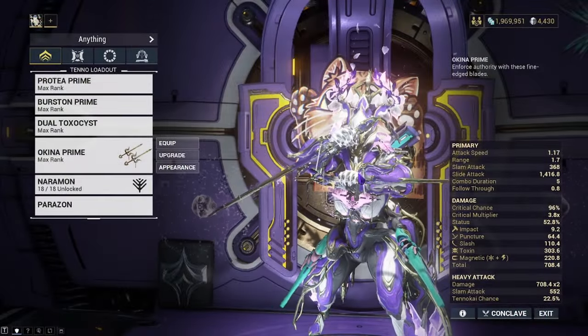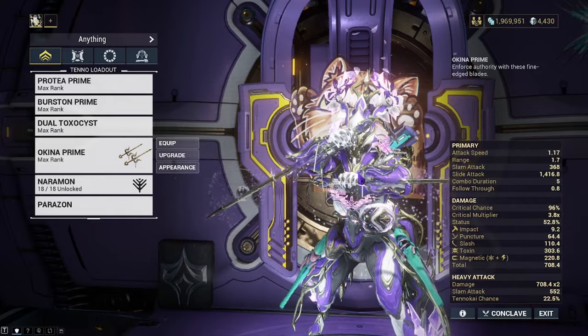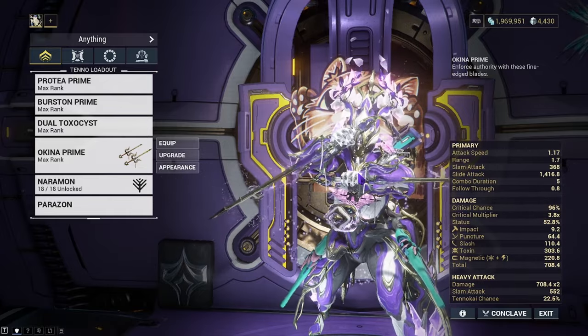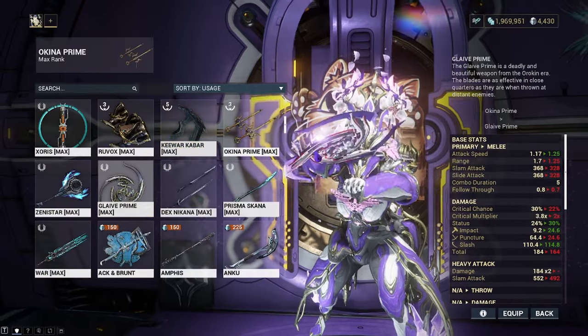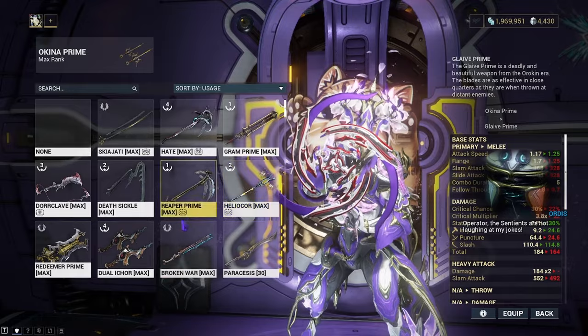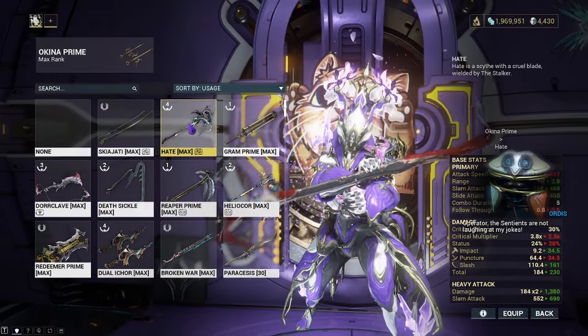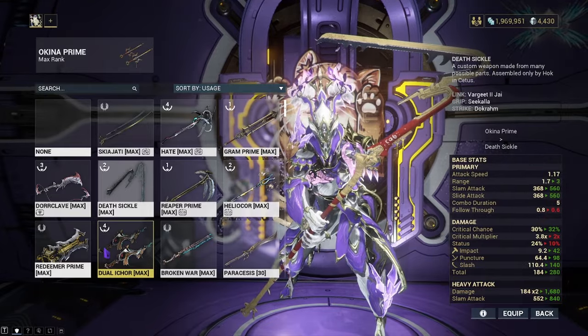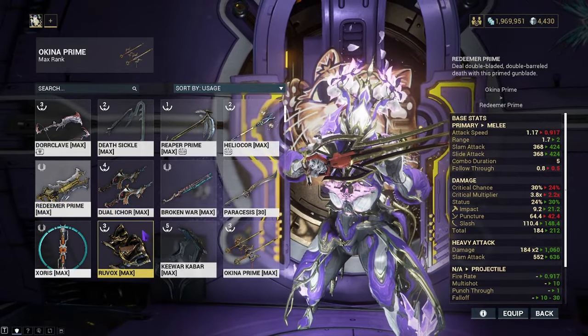So, how do I feel about this weapon? Overall, I think the Okina Prime is really not that bad of a weapon. Is it a meta weapon? Honestly, no. Almost everybody nowadays, if you're using a melee weapon, is using this thing. It's expected. Or they're using some form of an Incarnon that helps them, like the Dual Ichors, or the Hate, or a Zal, for example. Or something that they know will do them justice for what they need.